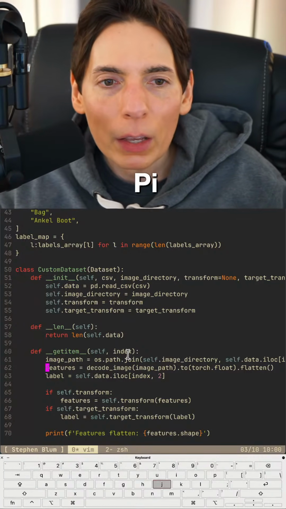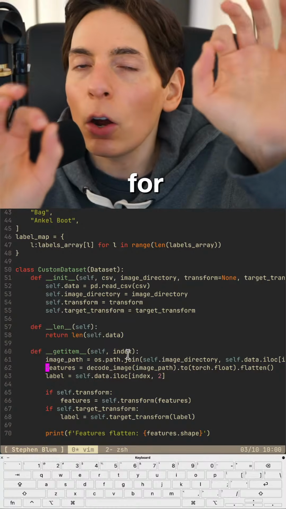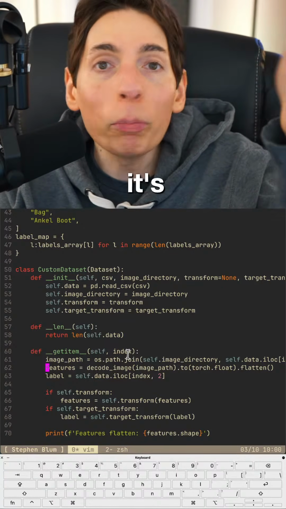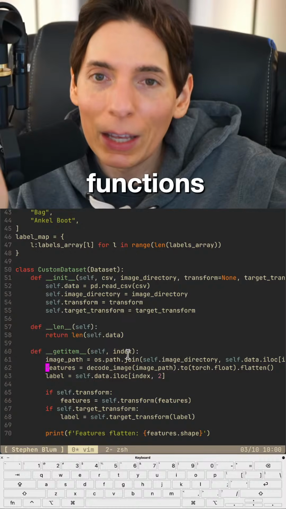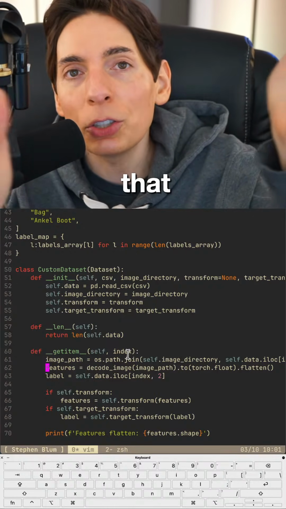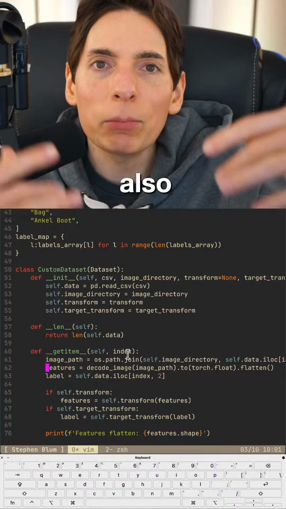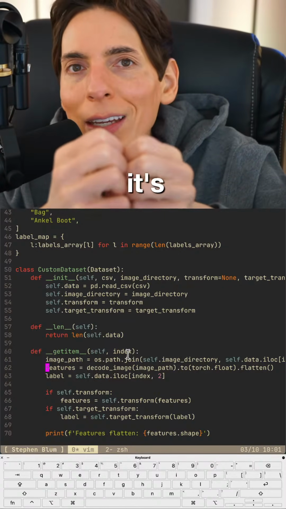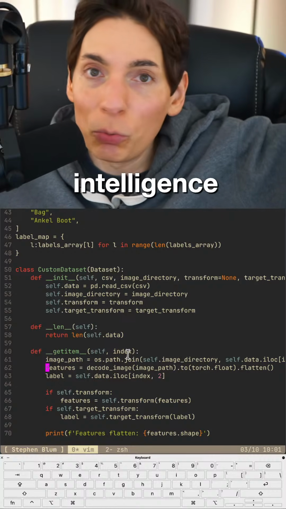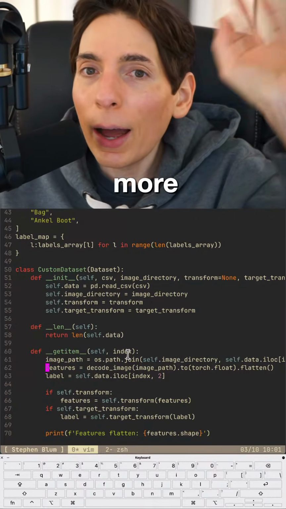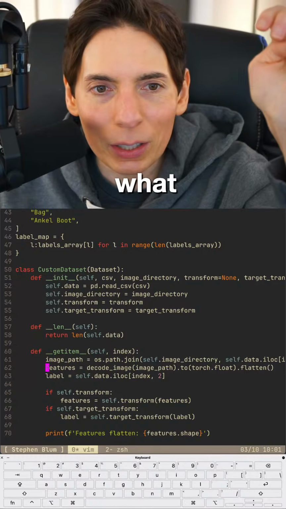What is PyTorch? PyTorch is a framework for training artificial intelligence. It's got a whole bunch of math functions baked into it, so you don't have to write your own math functions. This is the same thing that ChatGPT was originally built on. Also, it came from Meta or Facebook. It's the open source framework for artificial intelligence. It's a really good one. It's a little more complicated than Keras and TensorFlow from Google. However, it's pretty good.